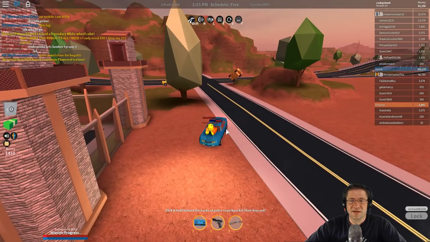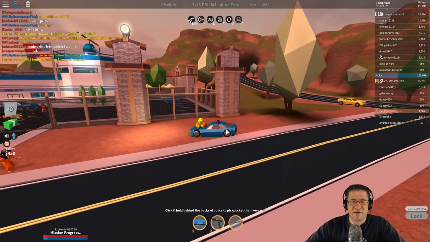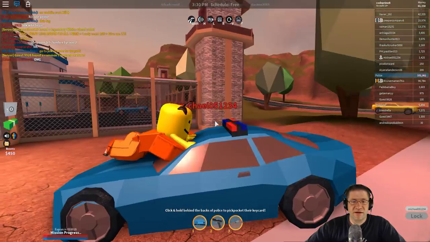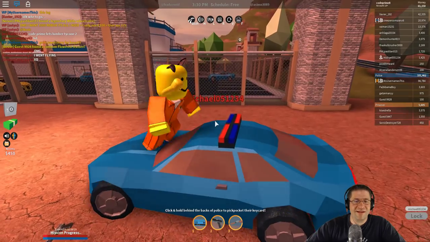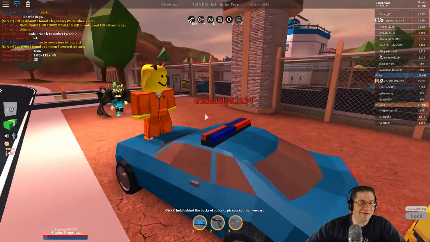Oh my goodness. Are you okay, sir? What happened here? Wait, why are you... Creeper Company, what are you doing? Stop it. Okay. He's like crushing the car. That big wobblehead's got me all messed up.